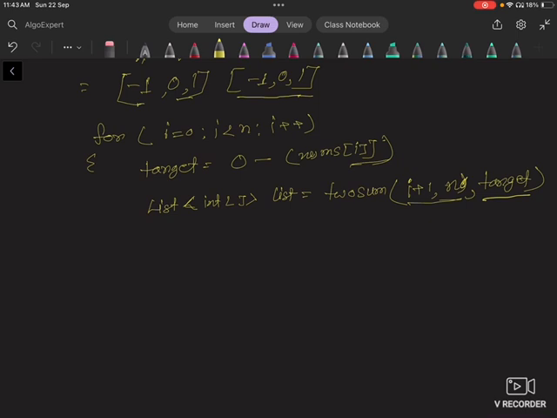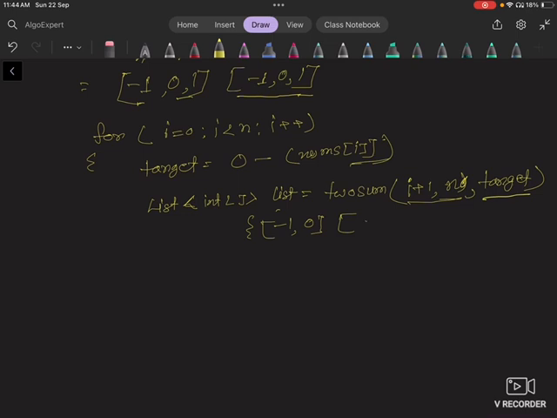So if the target is available, it will return the list of integer arrays with all the two values present. So we'll get these two values in a list, and then we'll simply add those elements. Let's say from there we are getting -1, 0, and another pair, let's say -1, 2.